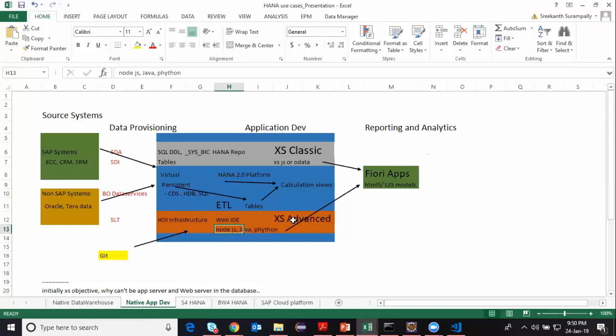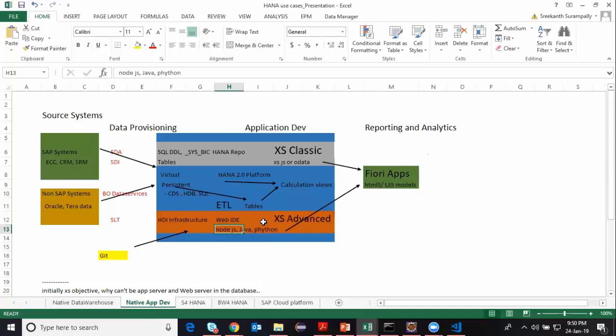So the whole concept of Cloud Foundry has been introduced by SAP for on-premise customers as the XS Advanced server. We'll hear the terms Cloud Foundry and XS Advanced used interchangeably. If it is CF, that means it's the cloud platform, it's cloud. If it is XS Advanced, it's on-premise.